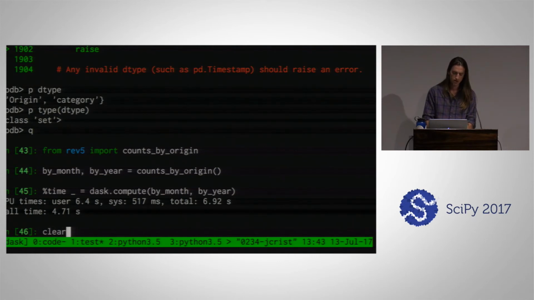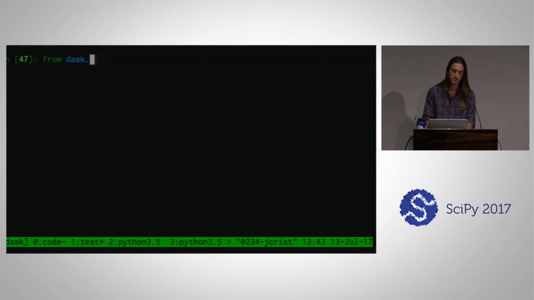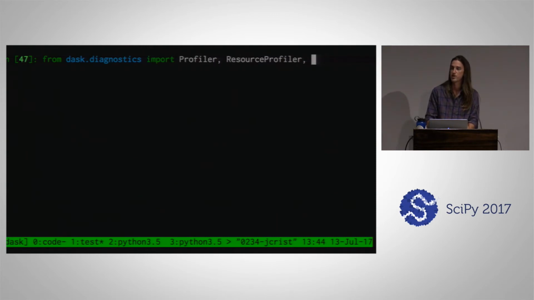So Dask, for parallel profiling, has a bunch of tools in the Dask diagnostics module. So I'm going to import a couple of those. Profiler is for task-level profiling. Resource profiler is for measuring memory and CPU usage. And this is just for plotting. So these are used as context managers.